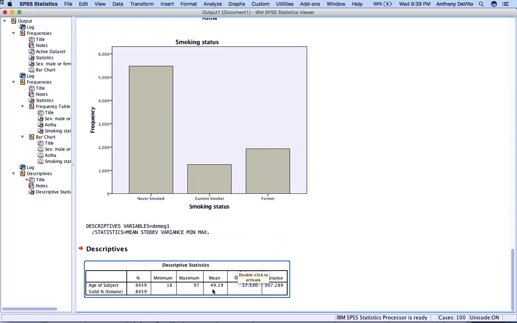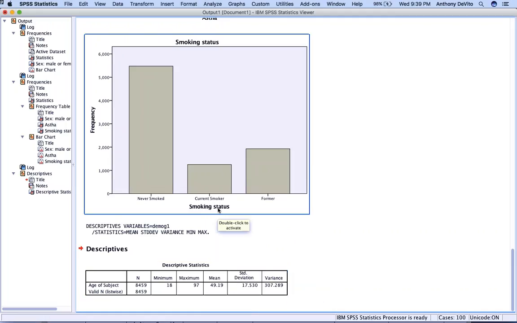Okay, and if I go down to the bottom here, my minimum, my youngest person, remember this study only involved people that were 18 years or older. Minimum age was 18 years. Maximum age was someone who was 97 sat through this interview and answered all the questions. The average age of the people in this survey is 49. Now, we didn't get a median from this, so we have a limited amount of information. We see the variability here as well.